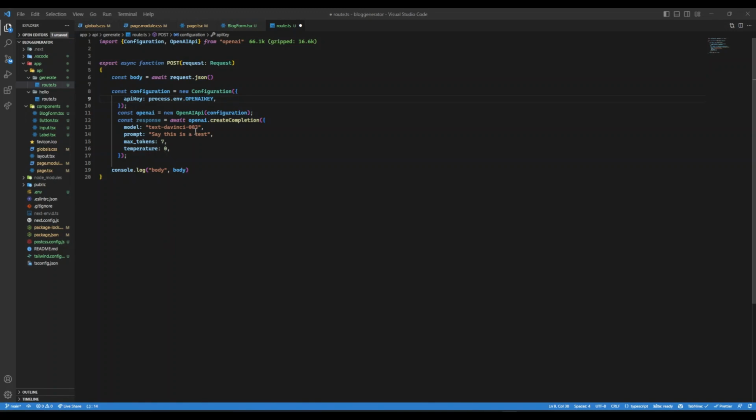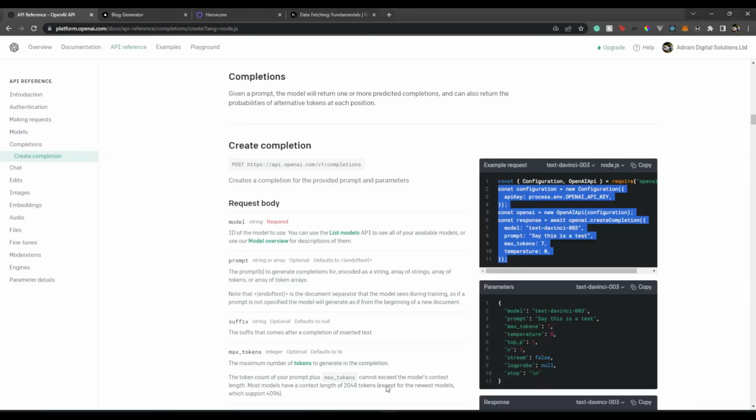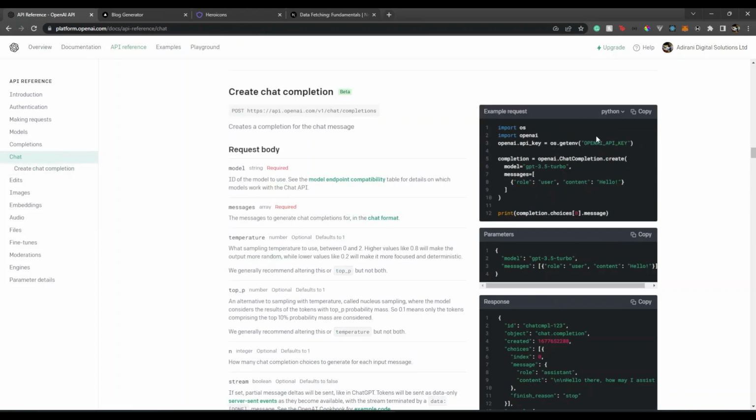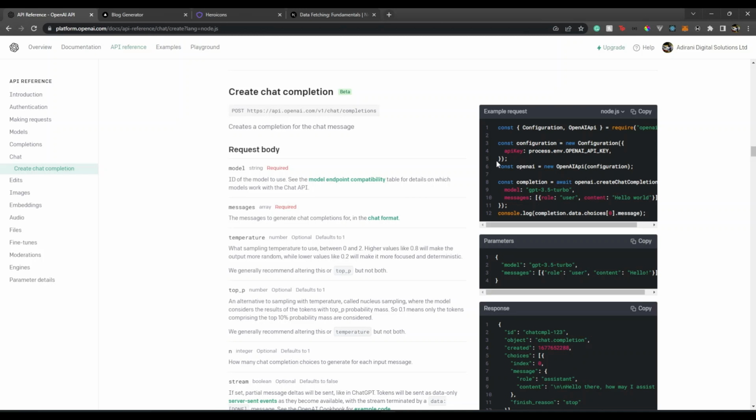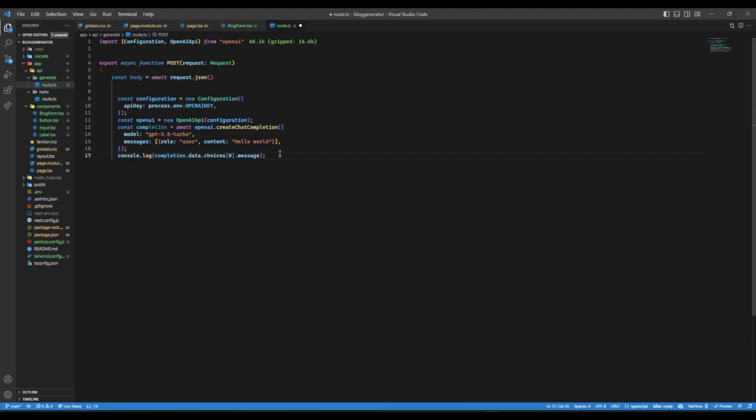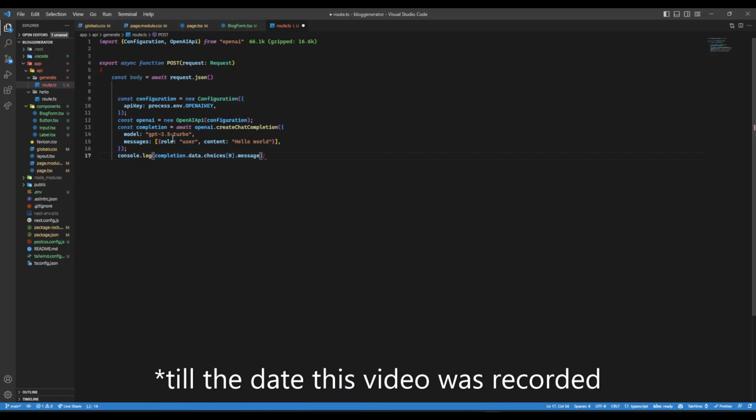Great. Now here we have chat completion. Actually, we need chat completion, so this one we want. So set the Node one. This will remain as it is, the first few lines. This is what we will change. Perfect. So we have the create chat completion, and here we are using the model GPT 3.5 Turbo. GPT-4 has been released, but it's not available to all users through the API, only to some users. Eventually we'll get there, but for now we will have to pass some things over here.